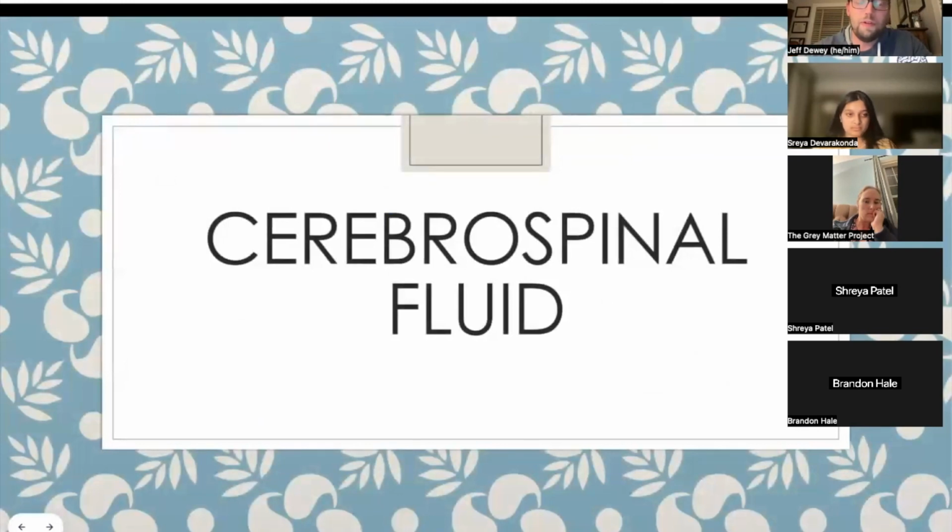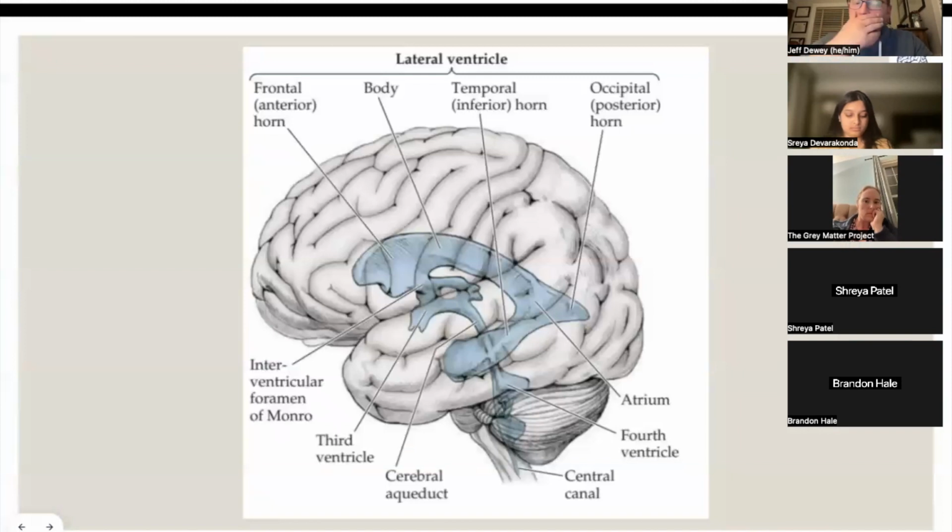All right, let's talk briefly about cerebrospinal fluid, because I see we're running out of time. Cerebrospinal fluid is the fluid in which the brain doesn't really float, but sort of bathes. And it really is on both the inside and the outside of the brain. As we saw in that earlier diagram, it lives in the arachnoid space, which runs along the outside of the brain and the inside. It also lives in these structures called ventricles.